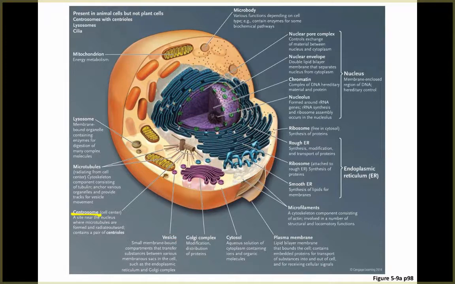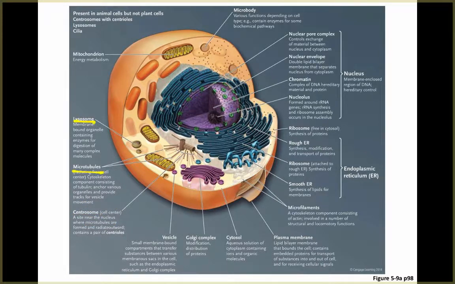Centrosomes, or centrioles, are these little churro-like things here. And essentially, they radiate what's called microtubules, those little lines that come out, or spindle fibers, and they help to divide the chromosomes during cell division. And so that's the microtubules there.